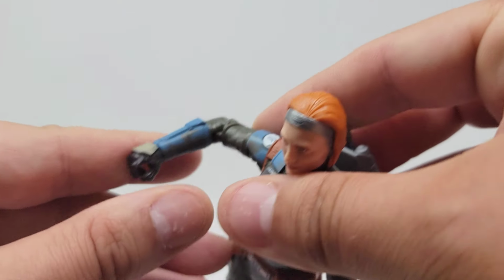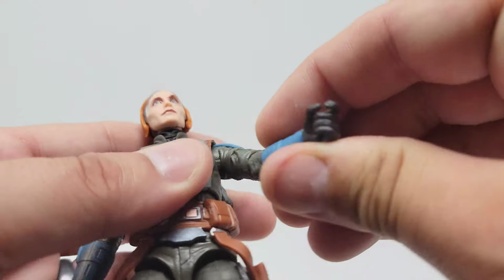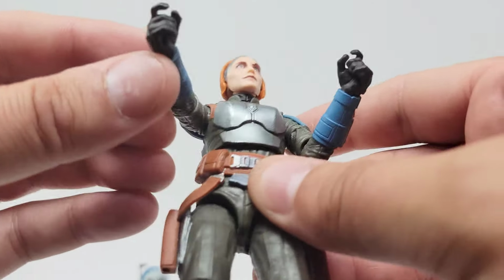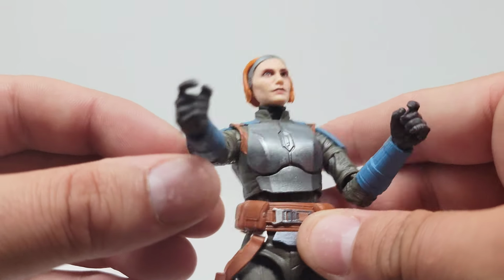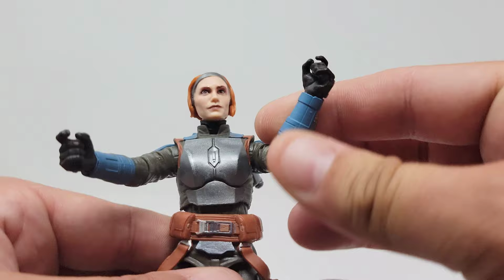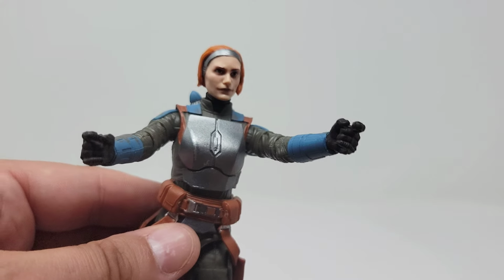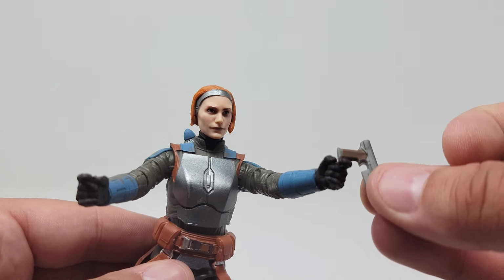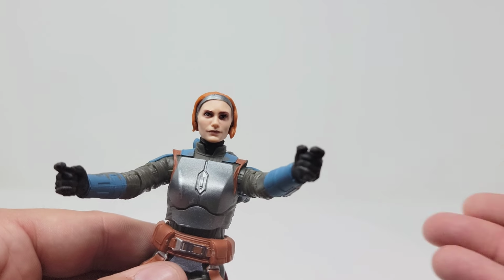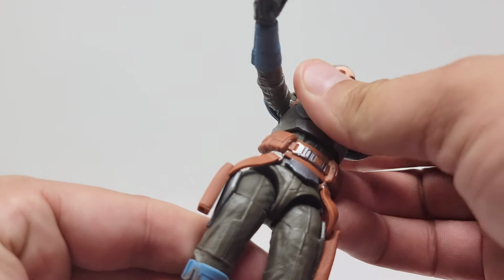The elbow joints here are a little stiff on mine, but that just varies from figure to figure, not a big deal. Nothing's breaking. Of course, she's got 2 trigger fingers because she has 2 pistols. Thank you so much for doing that, Hasbro. It always drives me nuts when you have a figure with 2 of these, but one hand doesn't have the trigger finger out. So how are you going to make it look like they're both shooting? So that's really nice they've changed that.